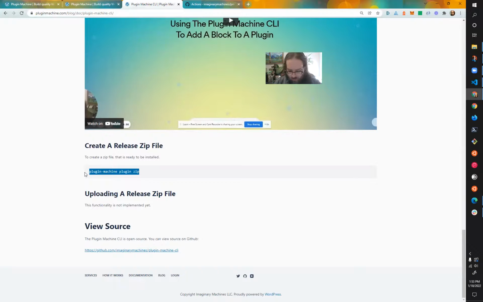But some stuff I'm working on is that add features button that's here, making sure it works right with all the different features that currently work from the UI. It's about 50-50 to be honest right now, so I'm still working on that. And then in the CLI and in the app, I'm working on uploading the zip file back to the app, because then the plugin updater feature, which I'm working on, will be able to provide that zip file to your customers or your clients.